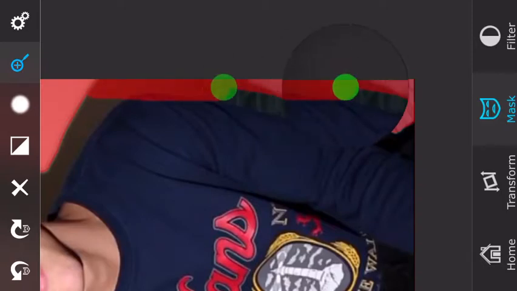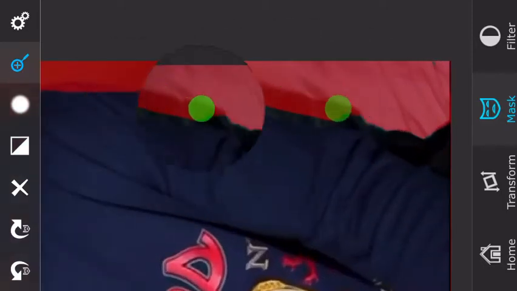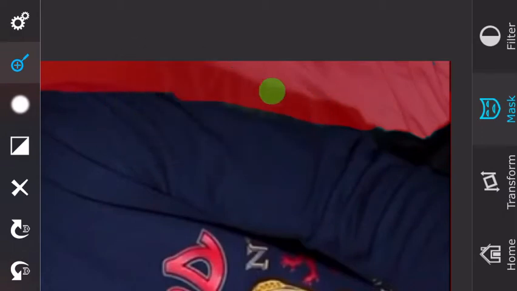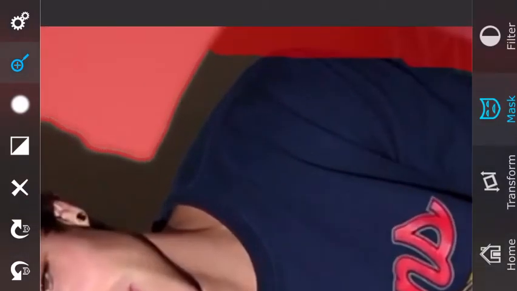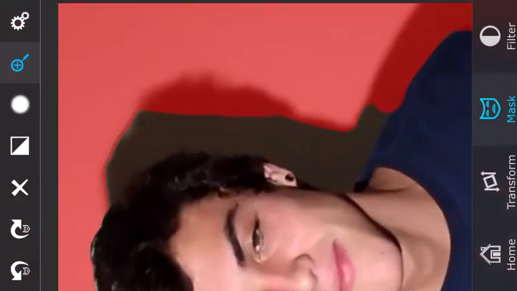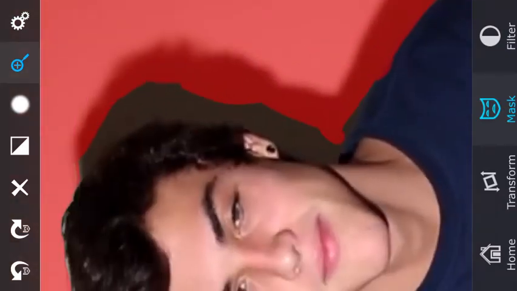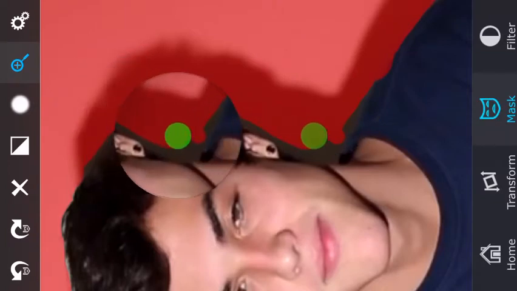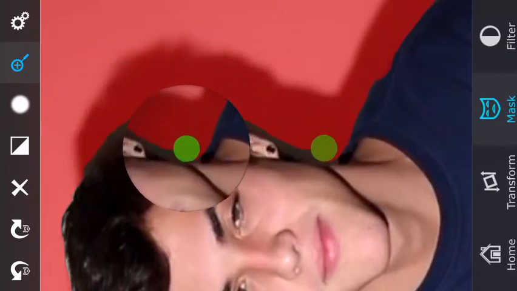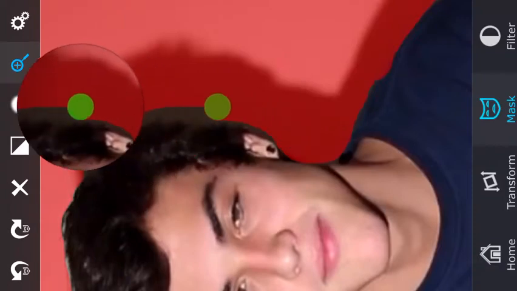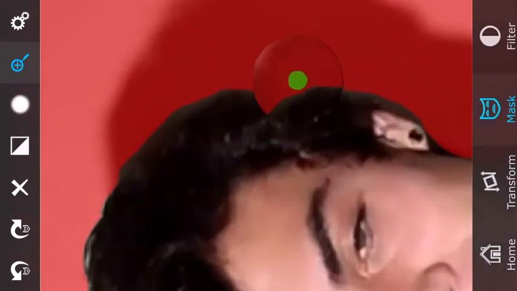So you just want to keep masking. It takes forever to do a perfect mask. And yeah, just keep masking until you get the perfectness. If you guys want to speed it up right here, then you guys can, because it takes a while to do masking. And I'm already almost done with the masking and it's looking good. So you gotta keep doing that, and try to get the corners really nice and not get it bad.